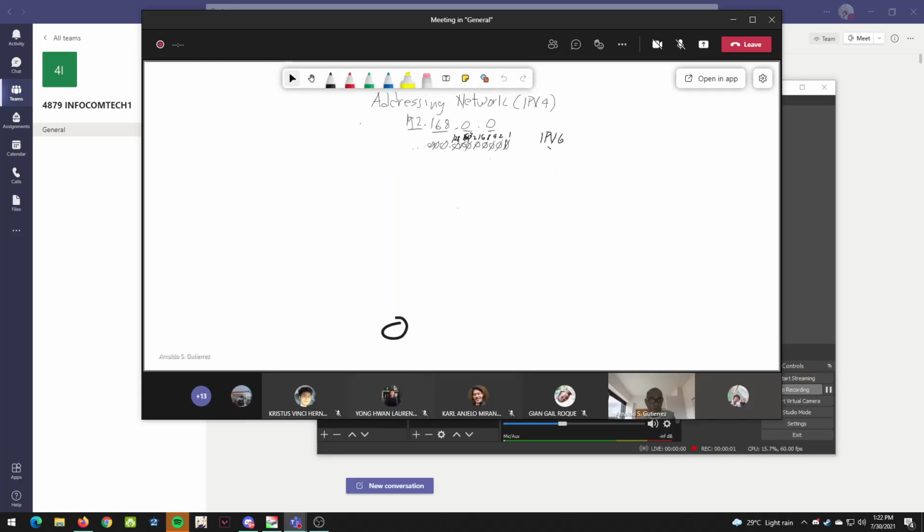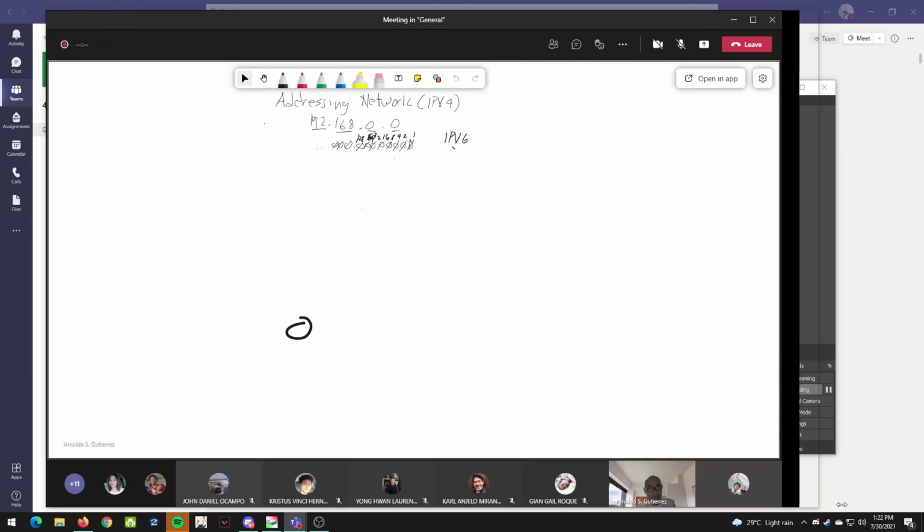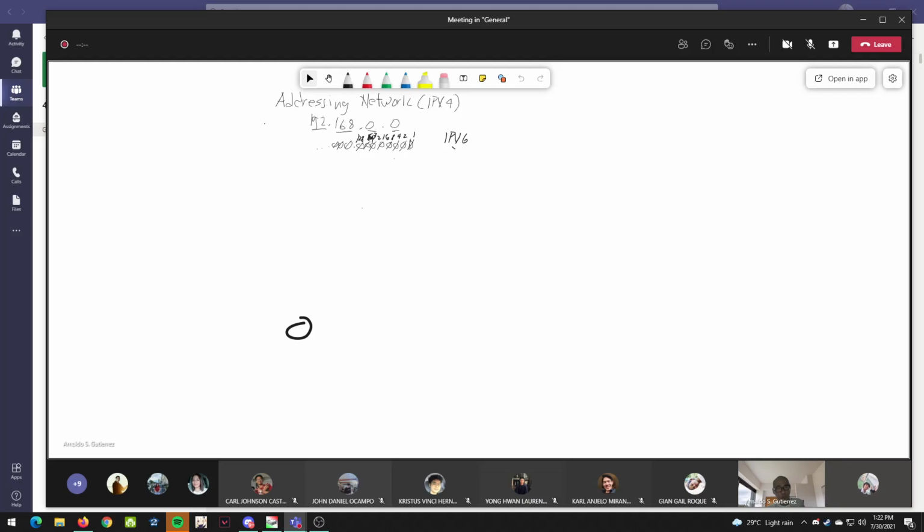It's the volume, no? Sobra talaga yung gumamit or accepted the internet, no? So yung inallocate nila for several millions. Remember, if you compute kasi this one, dahil may 4 octets siya, meaning in total we have 32 bits.